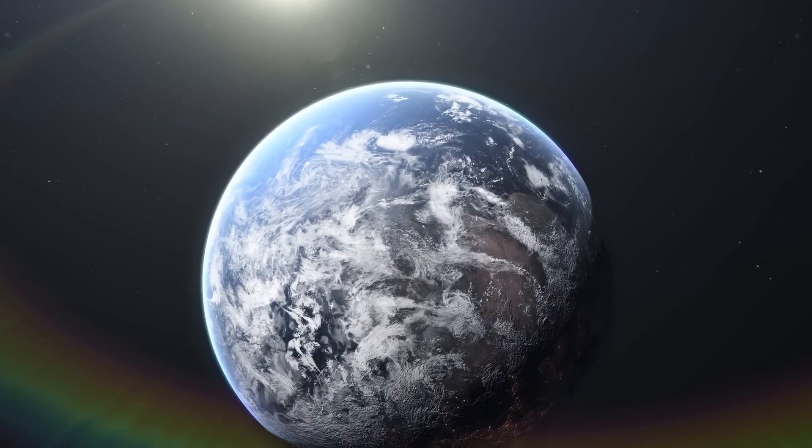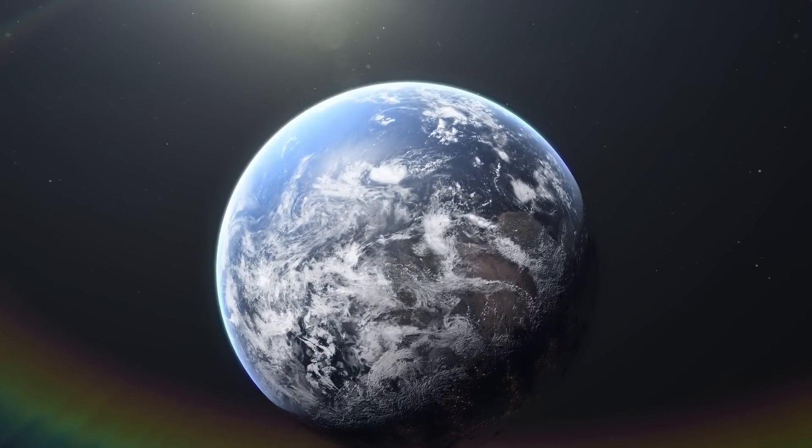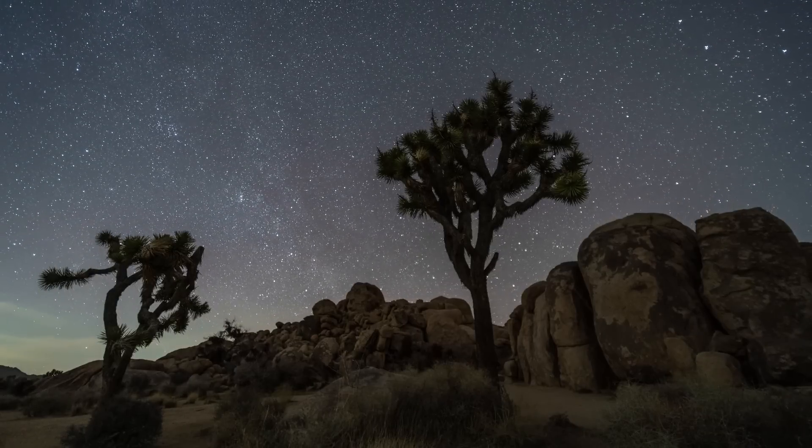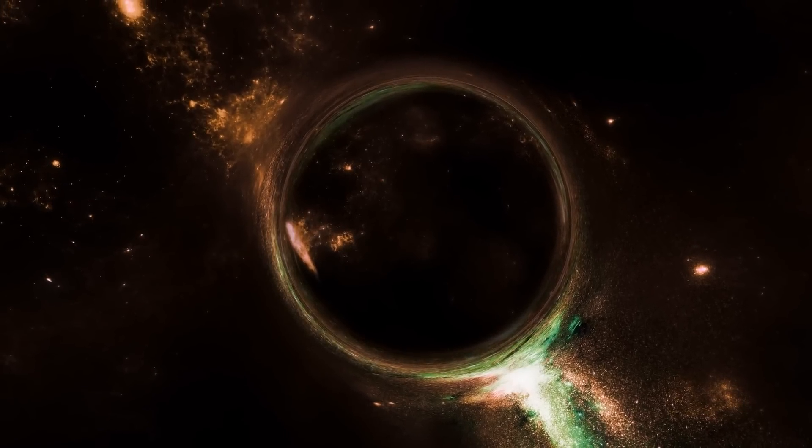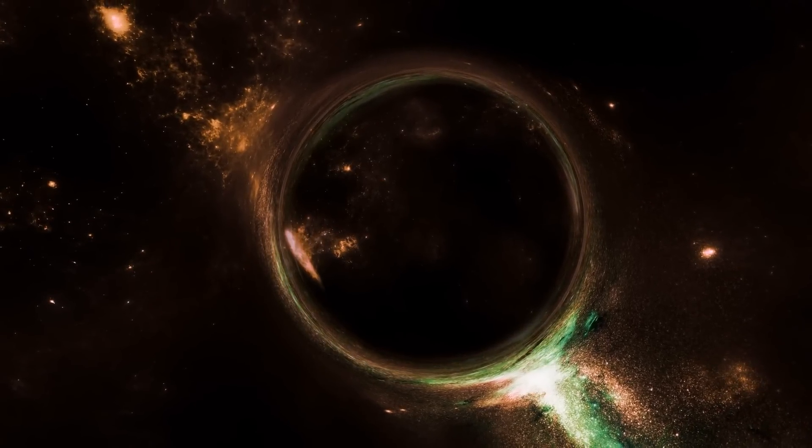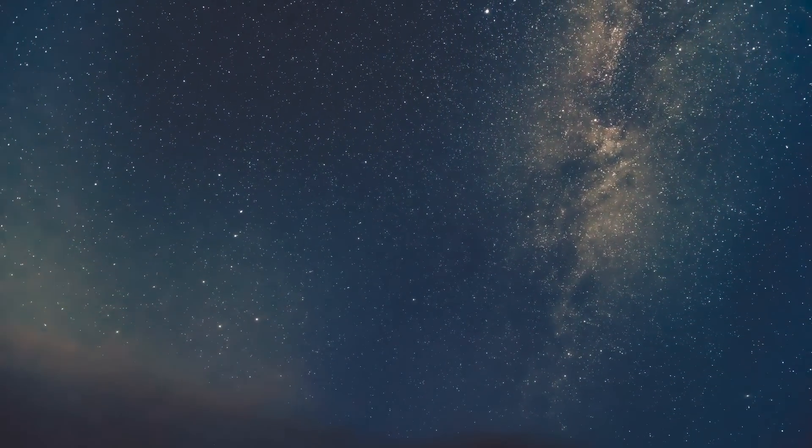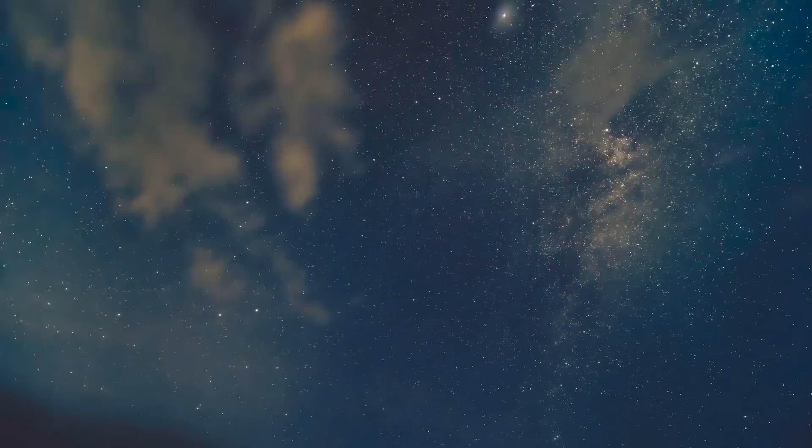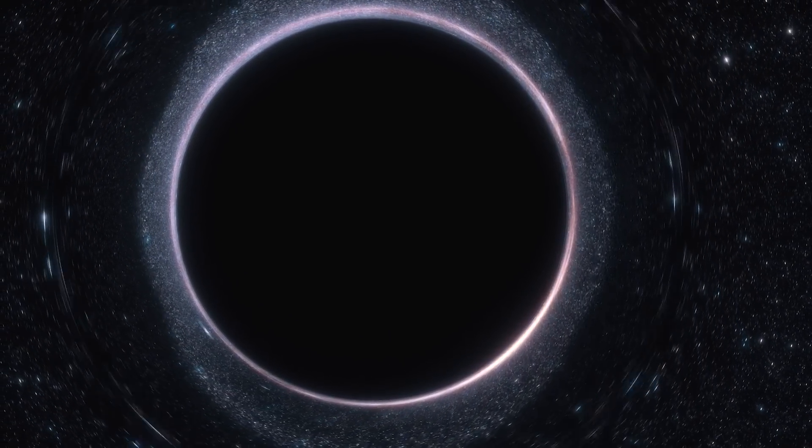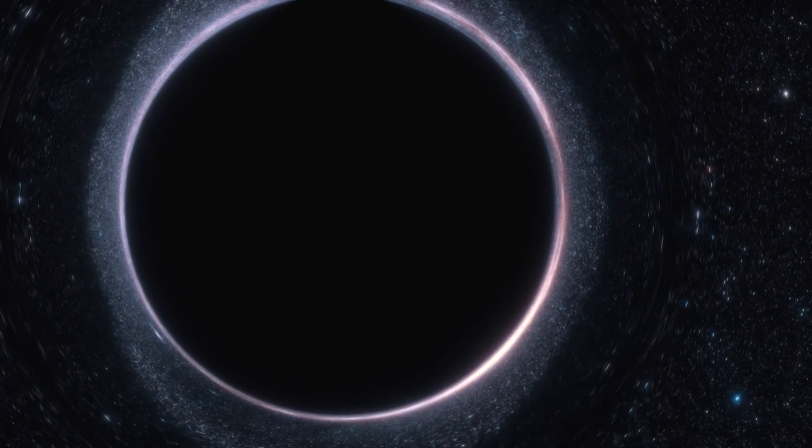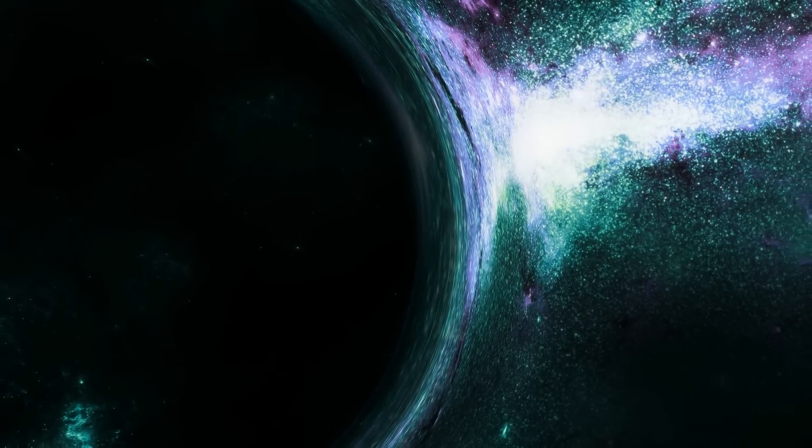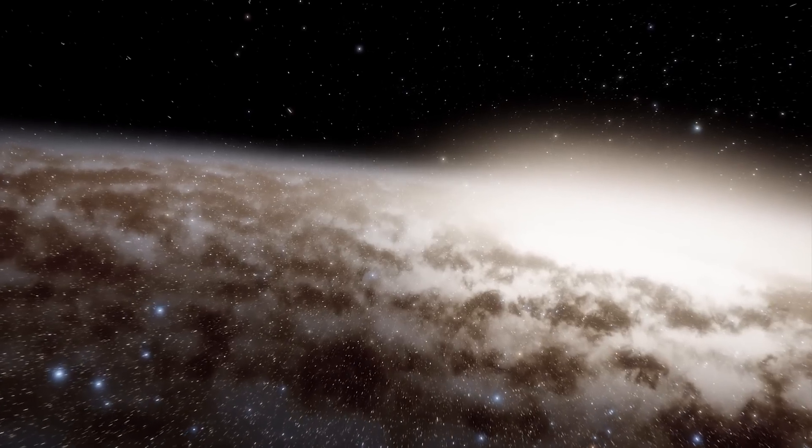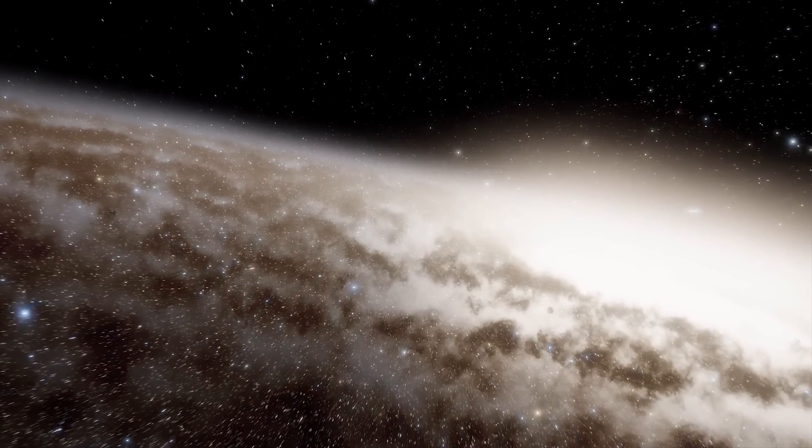What happens now when a tiny black hole passes the Earth? In theory, these black holes are so small and so compact that they do not directly affect most matter particles in their environment. Despite their tiny size, these black holes have an extremely high density and thus exert a comparatively strong gravity for their size. One of these mini holes can reach the mass of an asteroid, and these chunks quickly weigh several hundred kilos or even tons. Despite their weight, scientists agree that primordial black holes can pass through the Earth without causing significant damage.